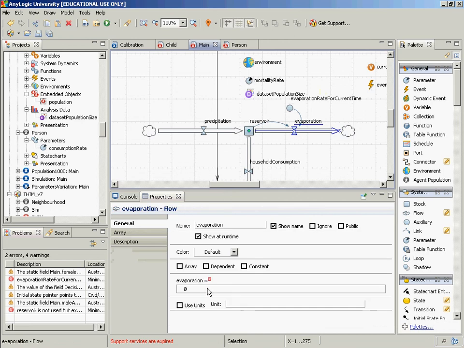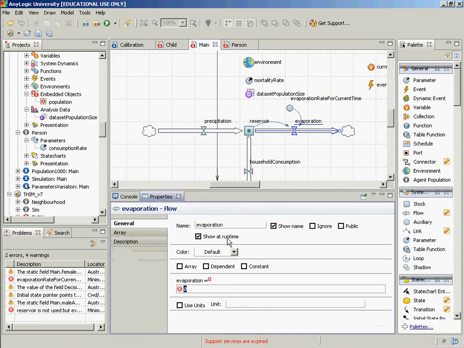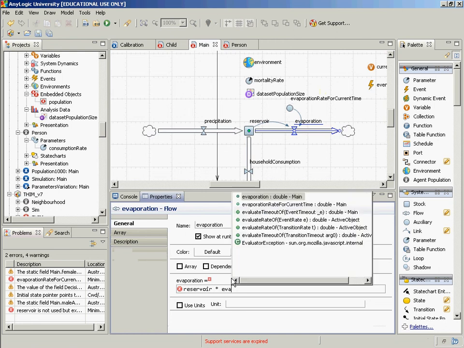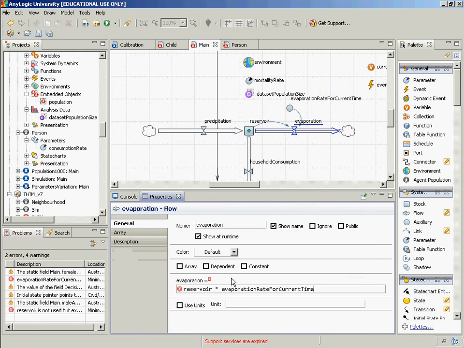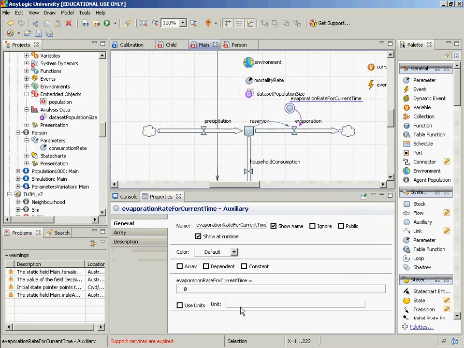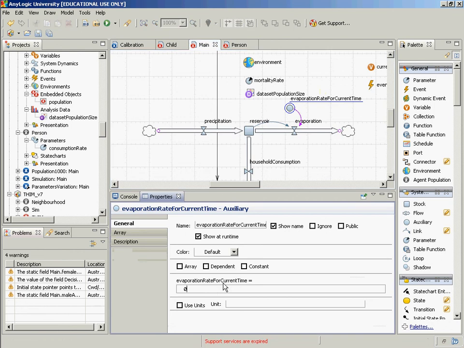Maybe it's the reservoir level times the evaporation rate for the current time, something like that. Maybe this evaporation rate, on a per day basis, is 1% of the reservoir evaporating. That's awful steep, maybe 0.5%.